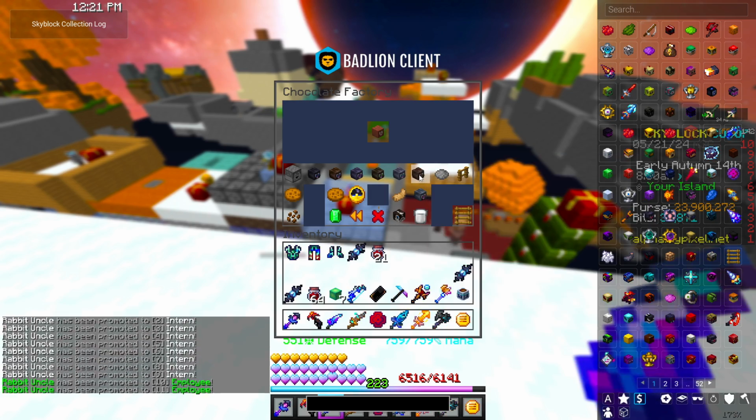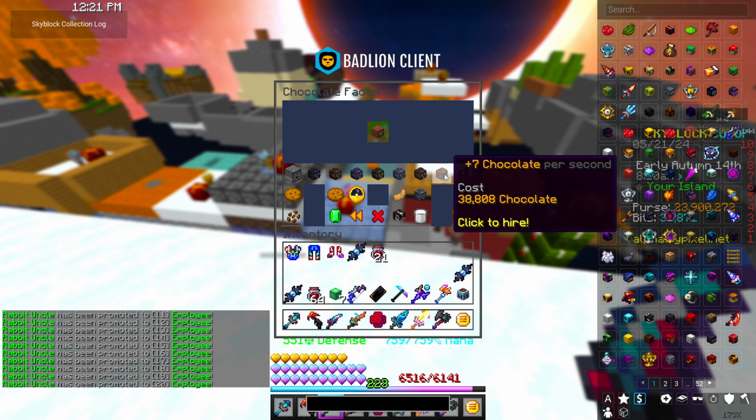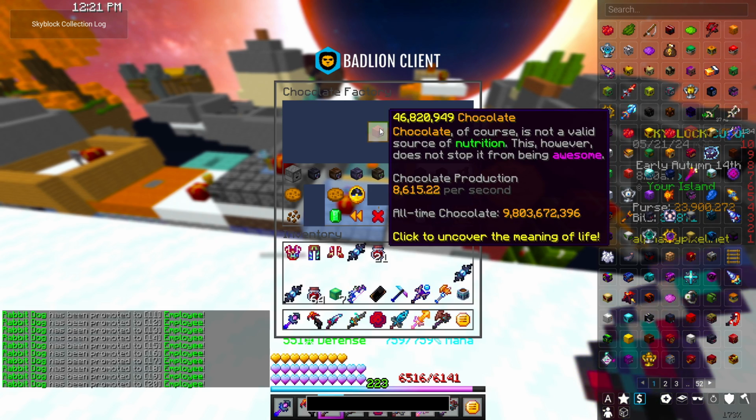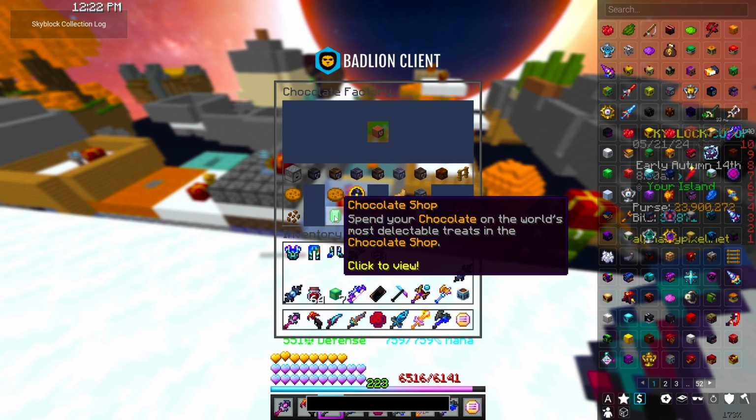So we'll go ahead and get him up to level 20 real quick. And after that, you unlock the Rabbit Dog, which will give +7 chocolate per second per upgrade. So definitely a great way to increase your chocolate per second. They didn't add any new towers to the bottom section here, but they did do something with the chocolate shop.